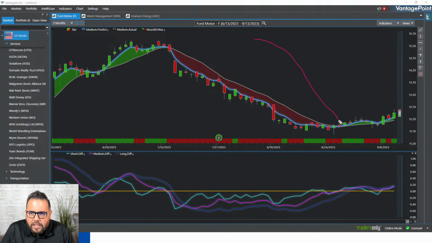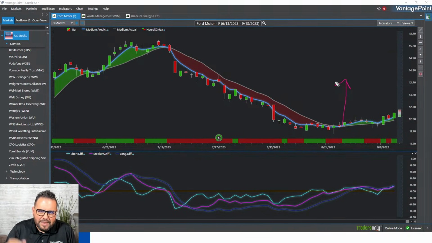So this spot right here on Ford Motor Company, which happened at the end of last month, is a key piece of how I use the artificial intelligence in VantagePoint. When the blue line and the shaded area go from red to green, right here, this is a crossover point. When that happens, the artificial intelligence is saying that Ford Motor Company is expected to start trending up over the next few days. As an options trader interested in buying some calls, that's an important piece of information that I need. It's not the only piece of information, but it's a very important one, because that is the moment the AI is saying Ford is expected to start trending up.